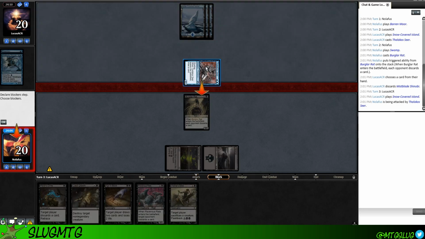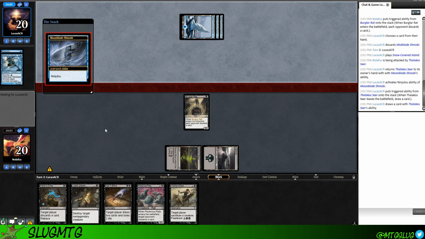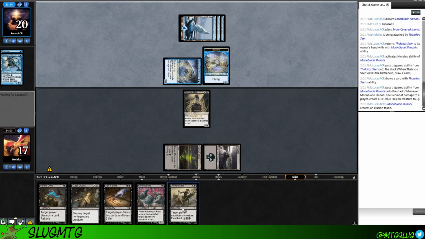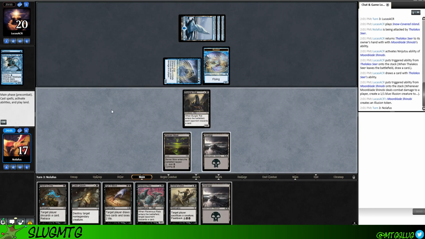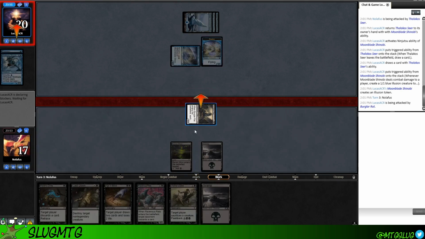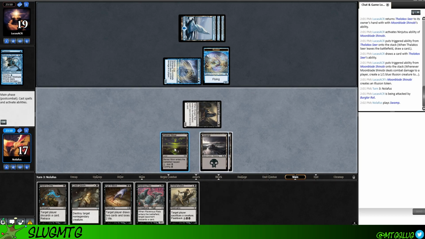They swing in, has shadow, can't block. There's the Ninjutsu, Moonblade Shinobi. And so they get the 1/1 Illusion. Makes my Chainer's Edict actually not that good. We do get a Swamp though, so that's cool. So I think we'll swing in. If they choose to block here, then we will Chainer's Edict. They choose not to. So we will play the Swamp, and let's make them discard.